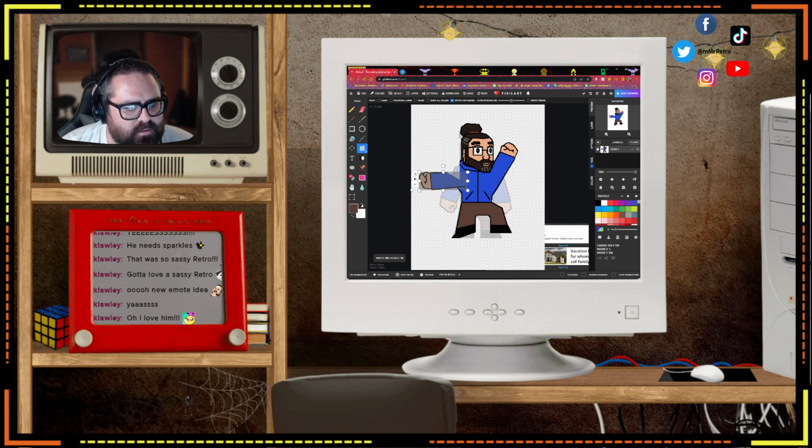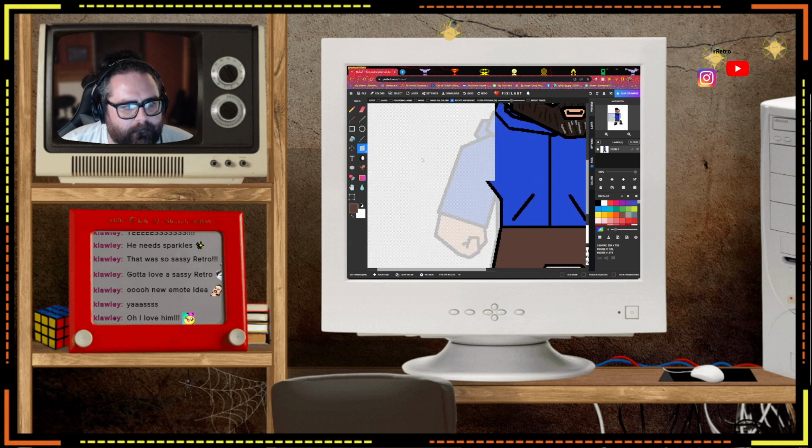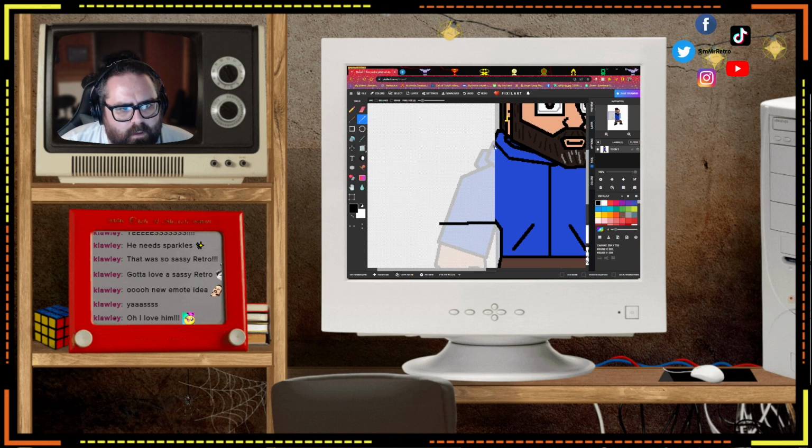So let's actually just get rid of the arm. And I'll just redraw it. I think that'll work better. It will likely look a little nicer if I just redraw it. Boom. So let's go out here. And then his shoulders here, so we can do this.